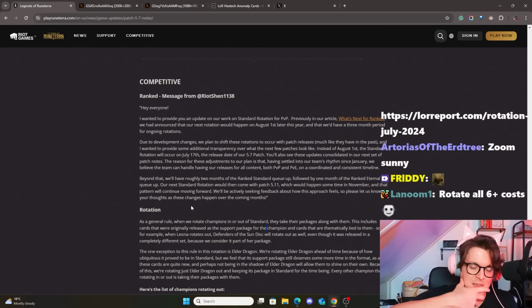We feel that its support package still deserves some more time in the format. I kind of agree with that, as all these cards are quite new and perhaps not being in the shadow of Elder Dragon will allow them to shine on their own. Because of this, we're rotating just Elder Dragon out and keeping its package in standard for the time being. Every other champion that's rotating in or out is taking their package with them.